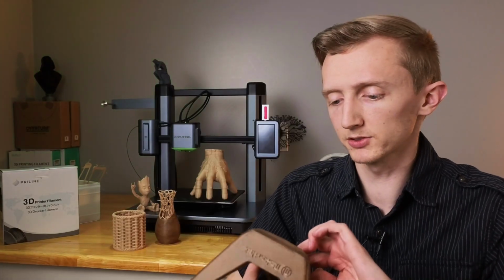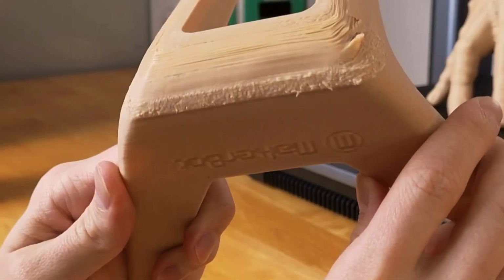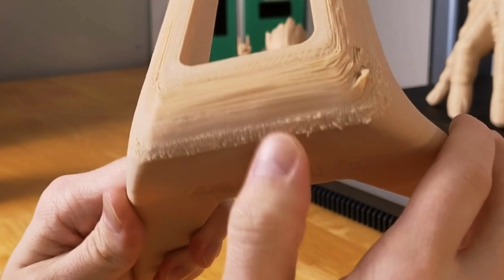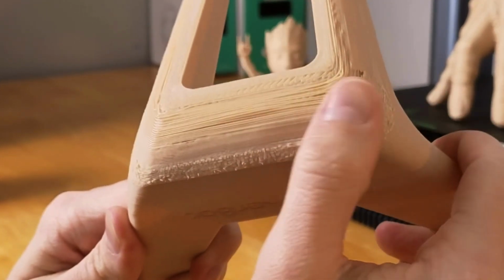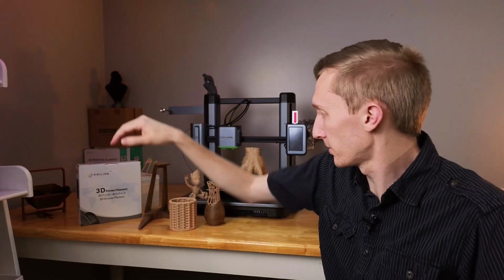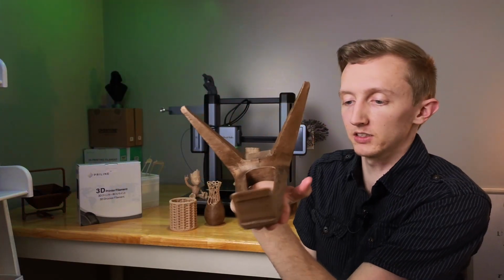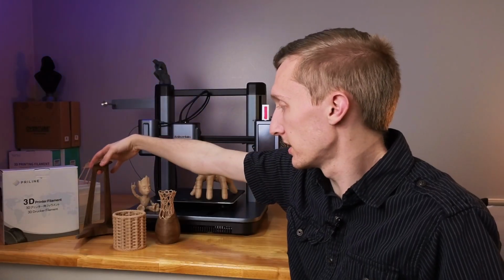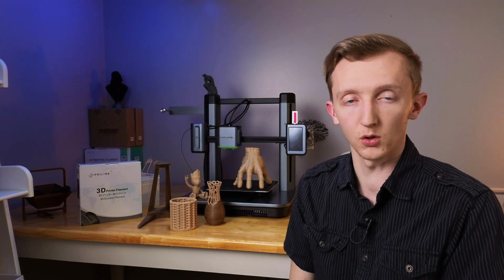As an example of the struggle of the overhangs, there is this headphone stand. It's really stringy and it's really not clean at all. Since it was building a fillet out from the base plate when it was printing like this, it basically had to print pretty close to midair and it struggled with that. So that is one thing that's a struggle for wood filament.